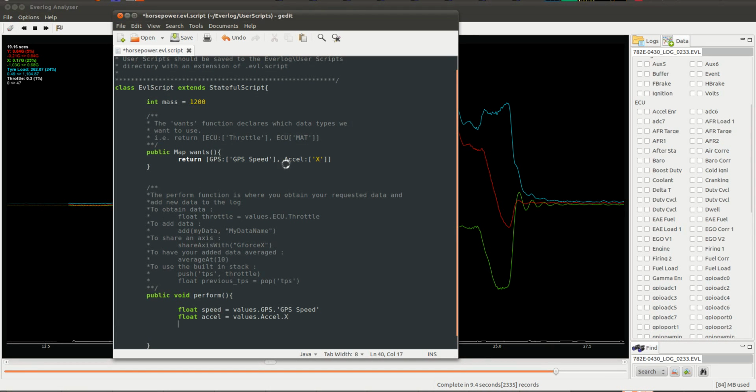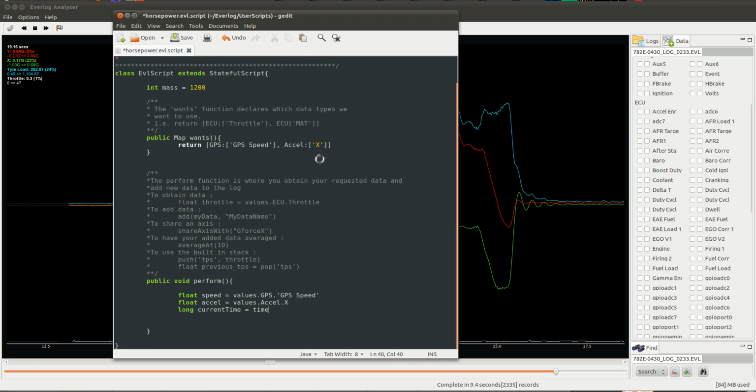I also need time, and we can obtain time using a property provided by the analyzer called time. So that's going to be the basic data that I need to obtain from the data log. Everything else I'll be doing will be inside the script.